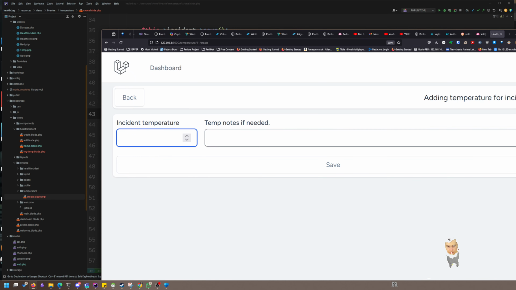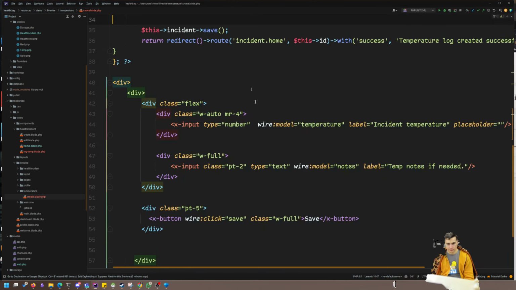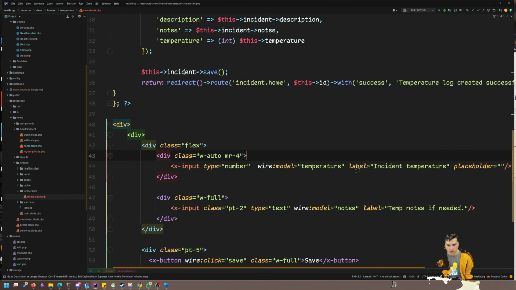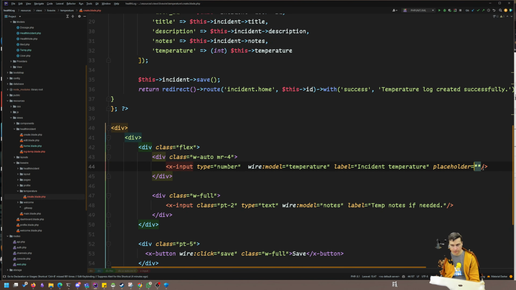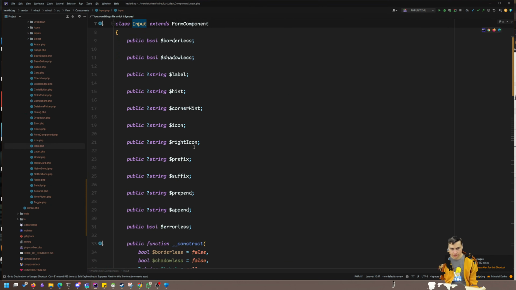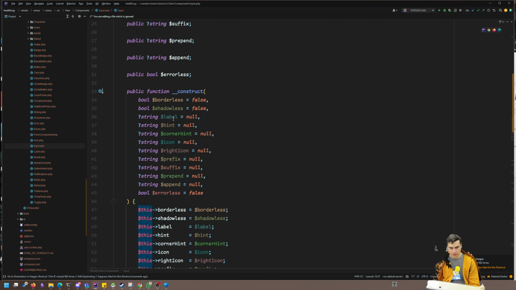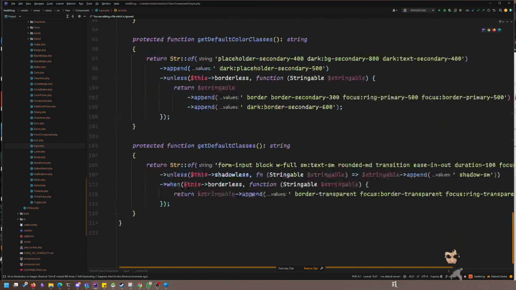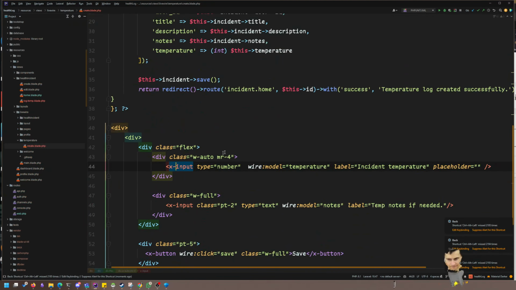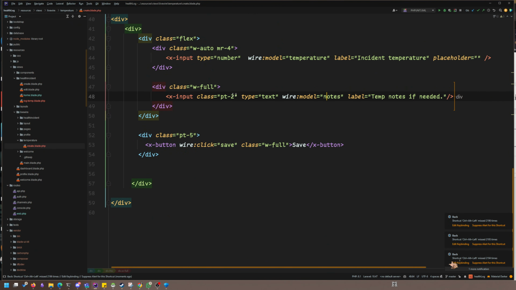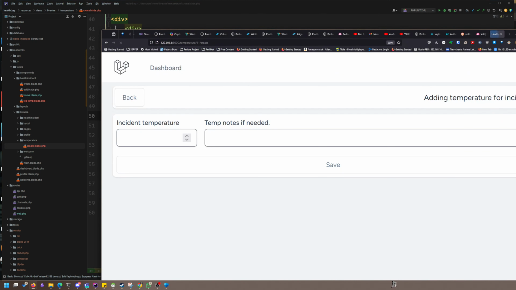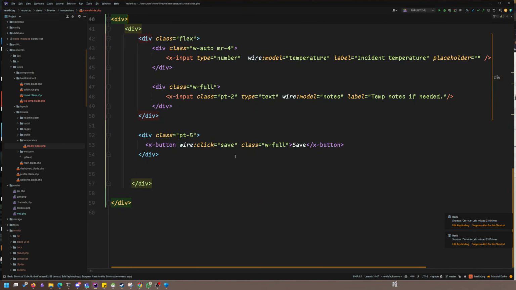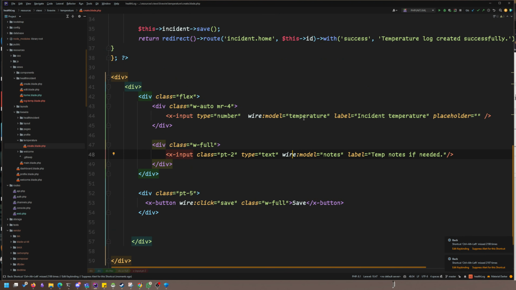So the last thing will be the placeholder for this default temperature. Default temperature for the, come on.